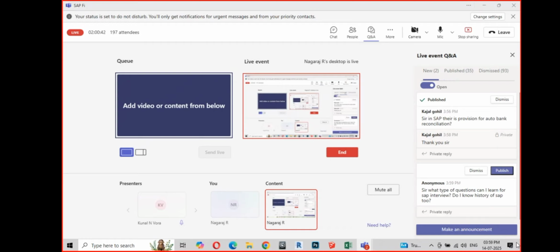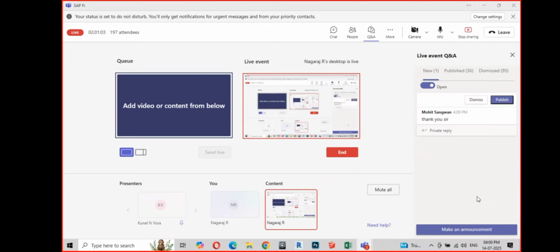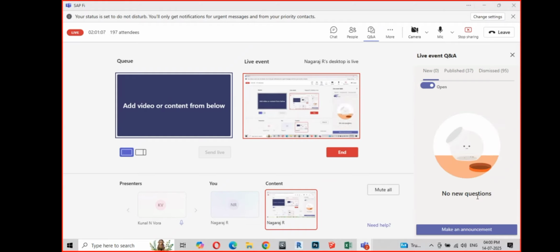Like, very simple questions. What is a chart of accounts? How many types of charts of accounts are there? What is a mandatory chart of accounts? What is a reconciliation account? Clear? So all very, very basic questions, because we know very well that you have no practical experience in the project-related SAP system. The project-related SAP system will be totally different. Conceptually it will not change, but the understanding will be totally different. Clear?